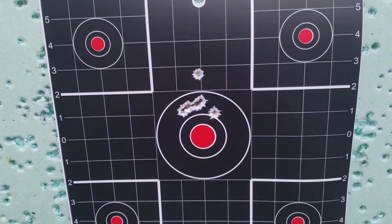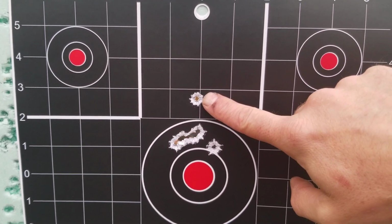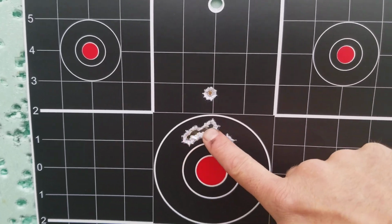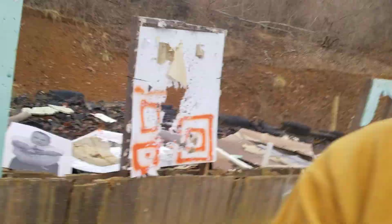So you can see at 25 yards, it groups really well. I took this shot before I started filming, and it shot a little bit high, and then these were the actual shots that I took from 25, and then of course the still target up there. So the gun actually shoots really well. No recoil, good weight to it. A lot of accessories coming out for this gun.